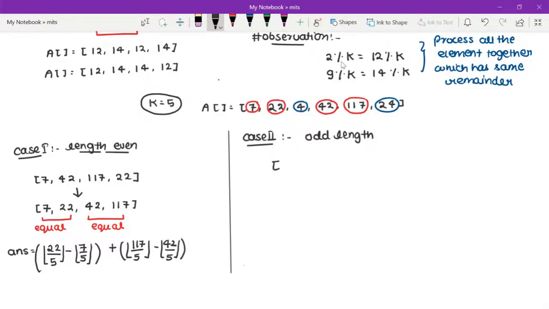So let's say we have integer 7, then integer 22, then integer 42, and then let's say 102, and then 117.